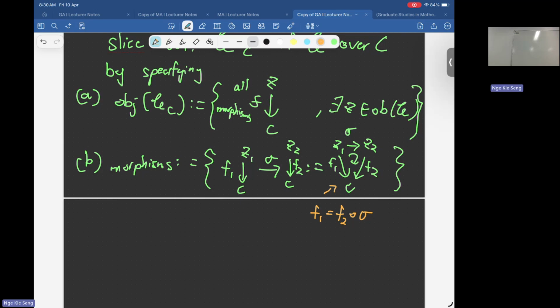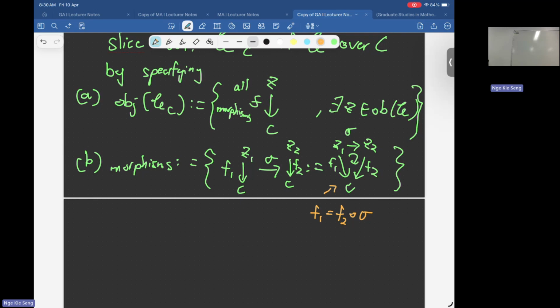Then you can define something called the coslice category. You can try and write down the whole thing and see how you define the coslice. Instead of fixing the target, you fix the source. So the triangle is inverted. Basically, you invert every arrow and you get the coslice category.